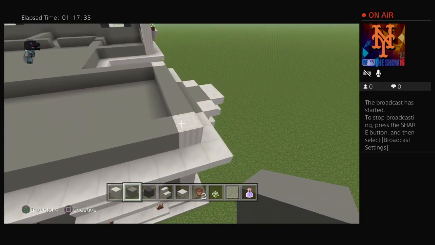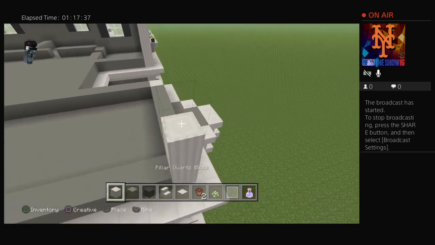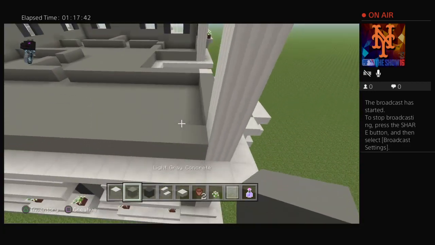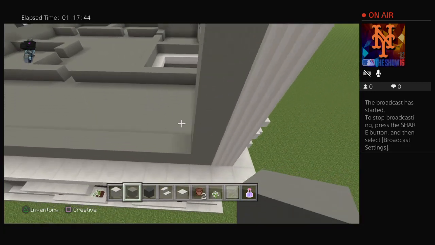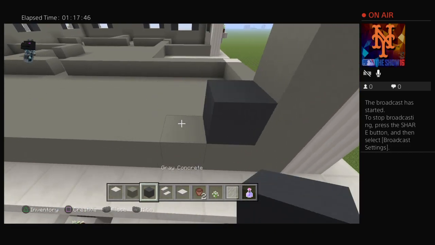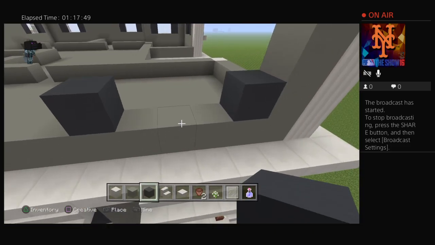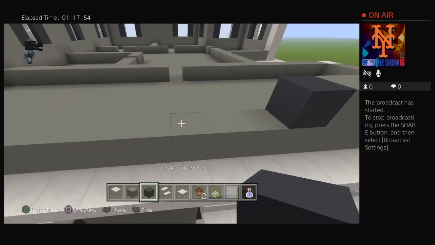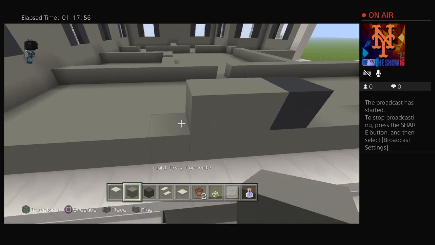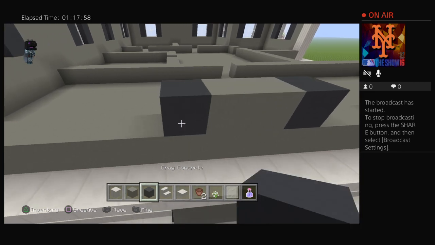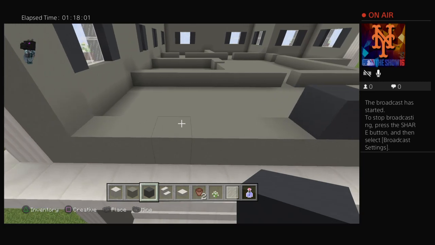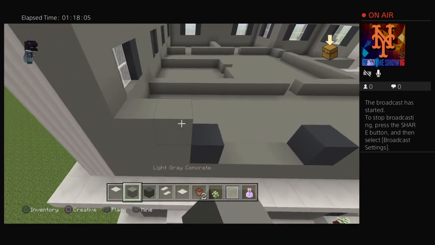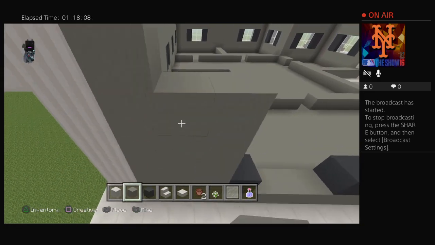Now, since this is one big gigantic room, we're actually going to have a couple windows here. So, place one here. Or they're going to be three wide, too, on this top floor. Then do two. Then do this. Skip three. Place one. Do two. Place one. Do three. Place one, and then just fill the rest of this in with gray concrete.